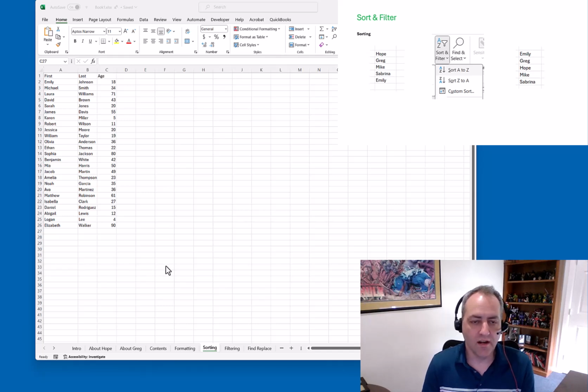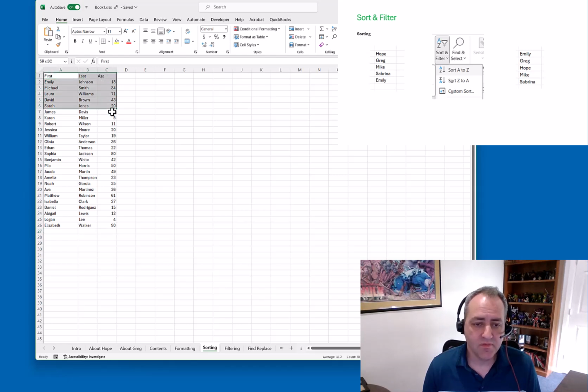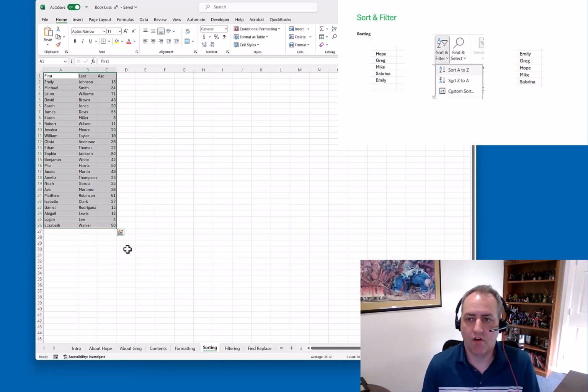So sorting is great. I've got this list of names, first, last, and age, and I want to format this so the first name is alphabetical. So first thing I can do is I've got my header here and all of my data, so I'm going to go ahead and select all that by clicking and dragging.